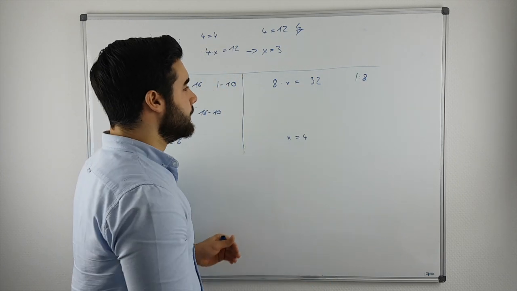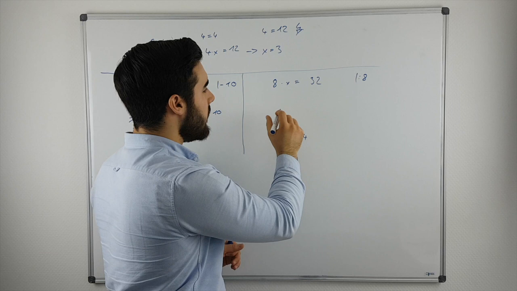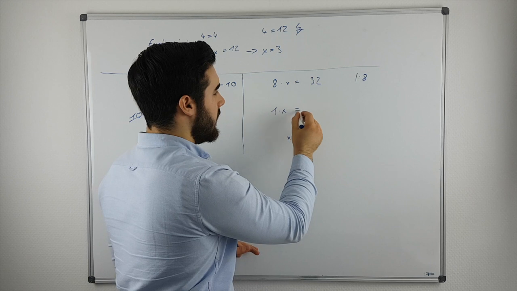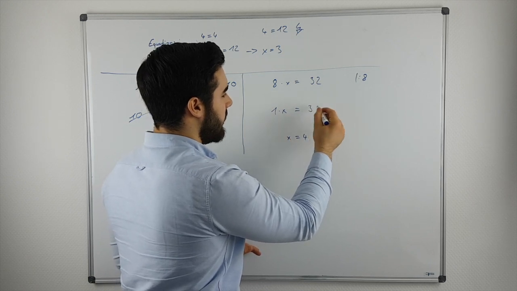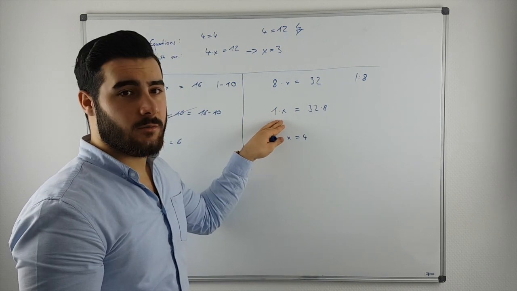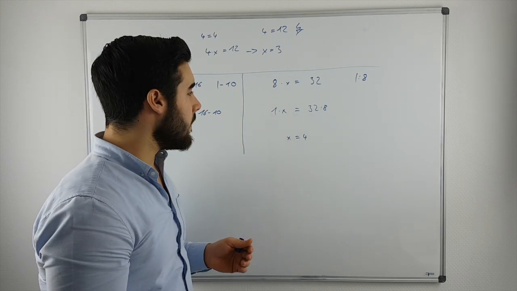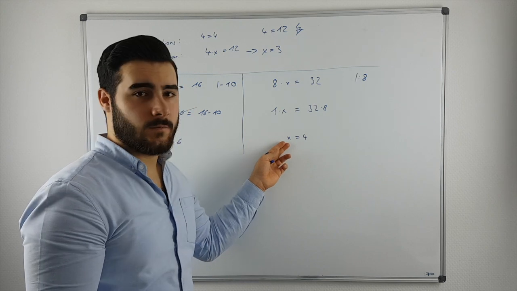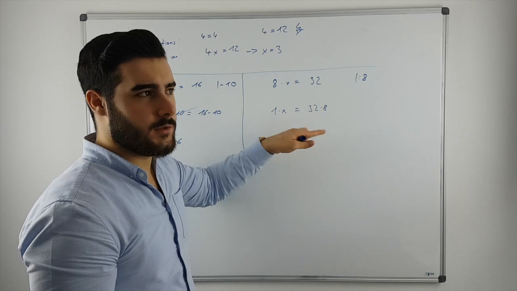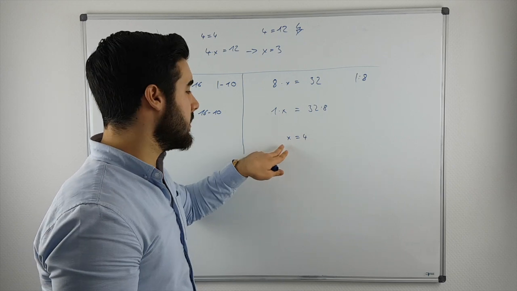And as you can see now, if we would divide the left side by 8, we would be left with 1 times x, and we would have 32 divided by 8. And why 1 times x? Because in the beginning we had the x 8 times, and now we are only left with x once, which is basically the same as to have the x standalone. And in this case I just wanted to show you how you would basically do the calculation before you get to the final result, which is then x equals 4.